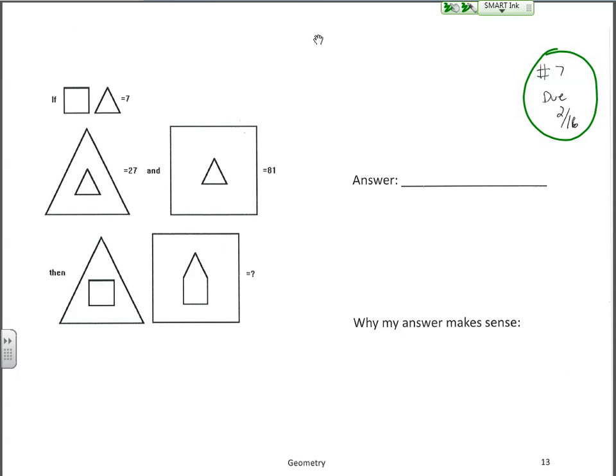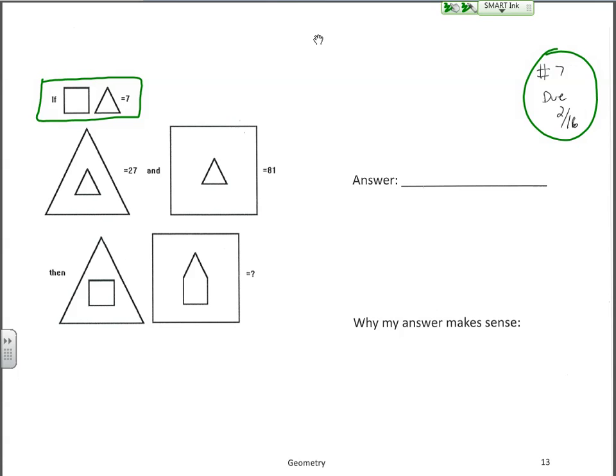And this first logic question, on the surface, ooh, boy, whole bunch of shapes here, right? Not a whole lot of words, not a whole lot of given information. Or is there? In class, we kind of talked about this question being like coding, to where you are presenting a rule, and then that rule gets followed throughout the program, right? And the first kind of rule that we're given here is that a square and a triangle make 7. So what you're looking for is, what kind of relationship would a square and a triangle have that together would give us a value of 7?